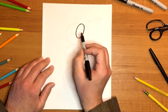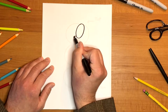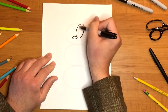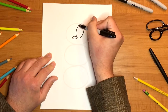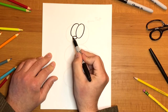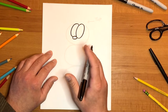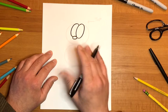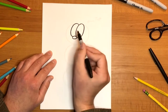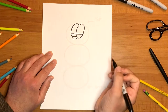Before we draw his left eye, let's go ahead and draw his nose. His nose is very simple — it's just a simple oval right at the bottom of this circle. Now his left eye is going to be resting a little bit behind his right eye, so we're not going to draw the entire oval. We'll start right about here and just bring that second oval down right to the top of his nose. Garfield is a very lazy character, so today we're going to give him very lazy eyes — that's very simple. Right more than halfway down, we're just going to draw a straight line for his eyelids.